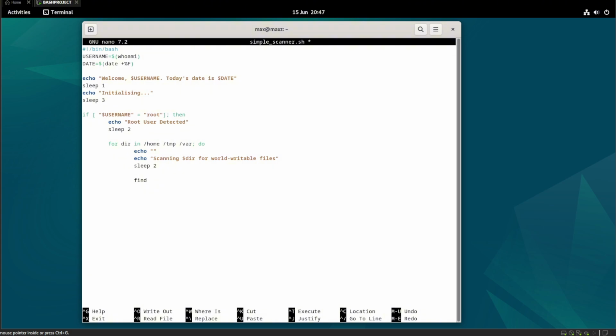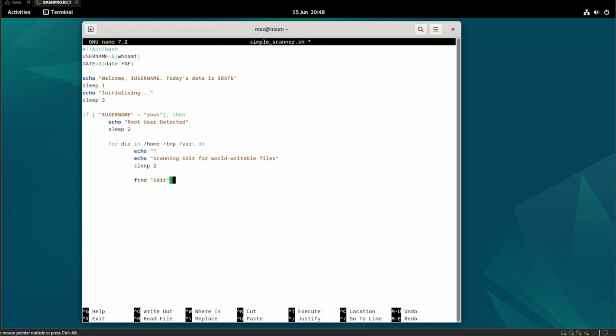We're going to use find, but because we're putting the variable in, it's better to put it in quotations, just so that it works. And since we said we're going to scan for world writable files, we're basically going to scan for files that others can write to. We touched on this in module 2. So yeah, world writable basically just means that others can write to the file. It's as simple as that.